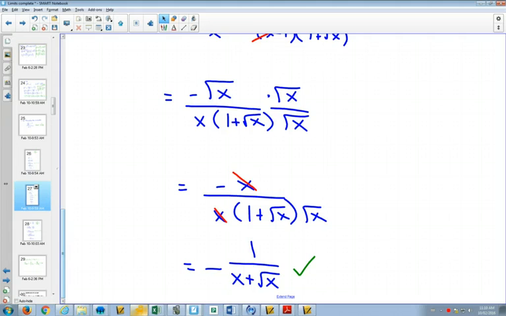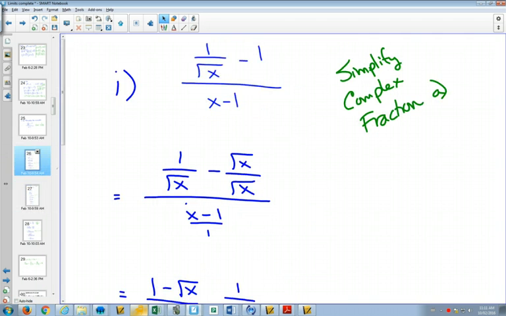Of the two so far, it seemed like simplifying our complex fraction first was a little bit less work, because rationalizing first gave us more complicated fractions. So this is what we did for simplifying the complex fraction in A, where we got a single fraction over a single fraction. It is what you did most often in trig identities, and it's a very, very good strategy. It's probably the one you go to more often. I'm going to show you another technique for simplifying a complex fraction that you may want to use at some time. So this is similar to this one.